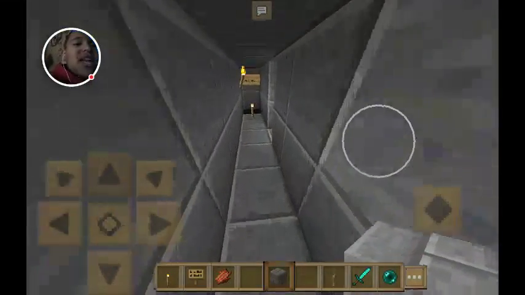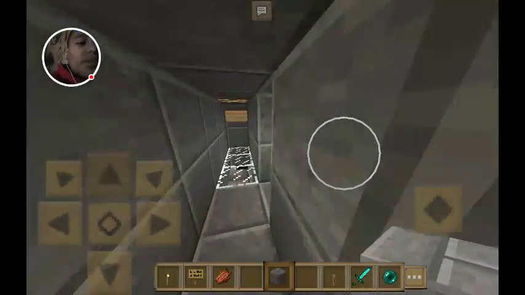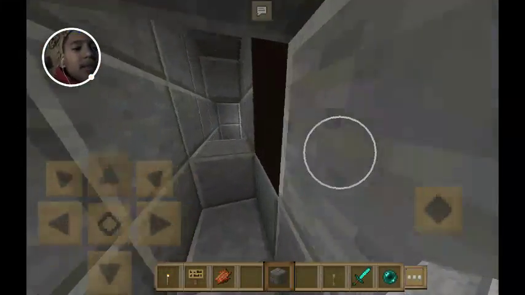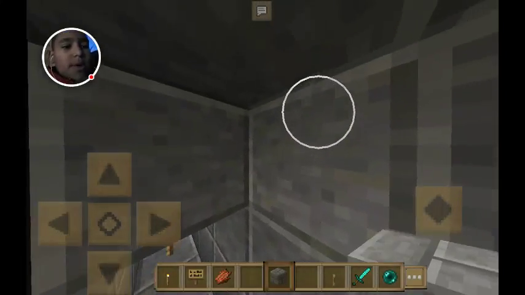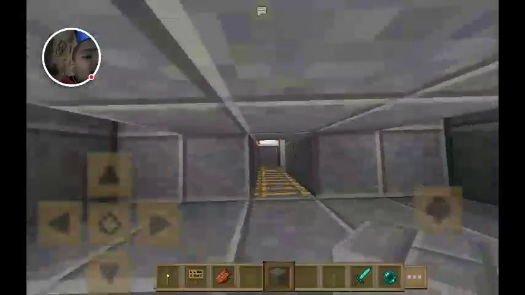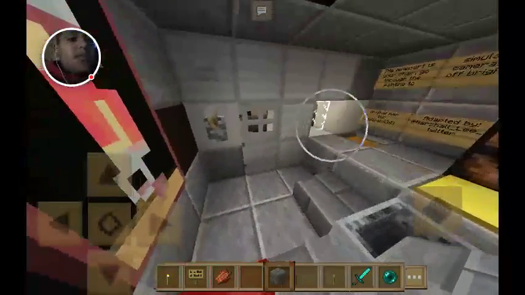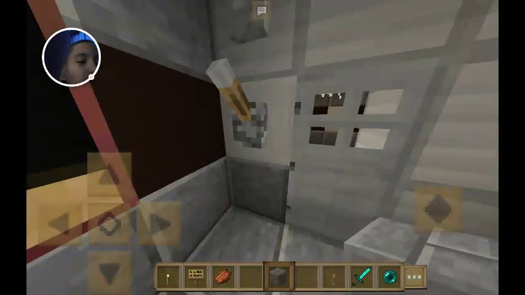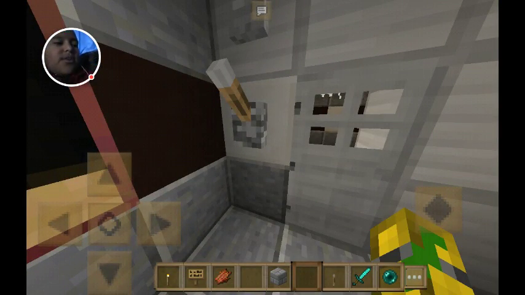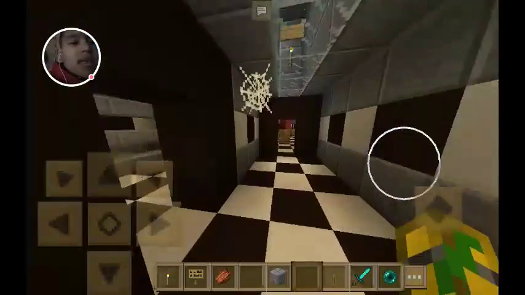Now, this is kind of like a maze, so I'm going to have to find my way out. Right here, over here, like that. Is there a way out? Finally found it. And this is where I have my secret entrance. You can use the mod to make it look really like it really is Fnaf 2.